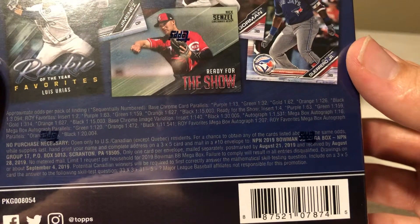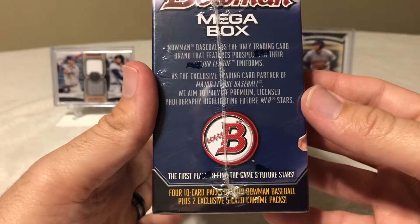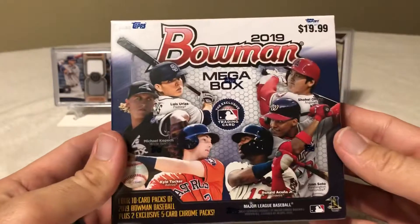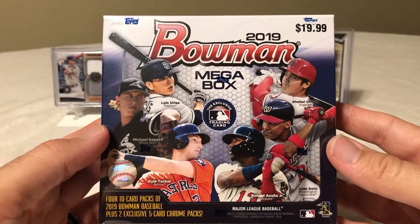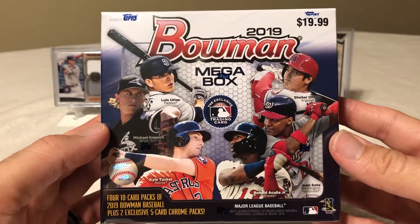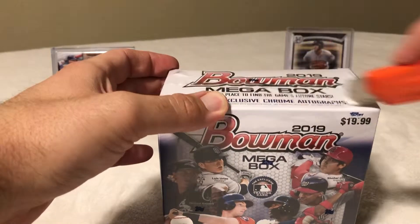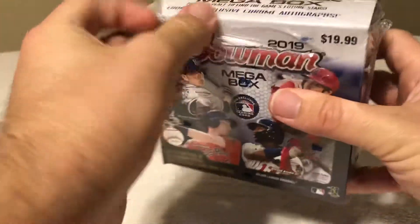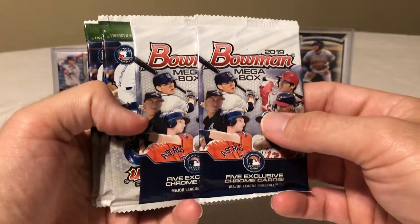There's usually at least one refractor per pack. The base packs are not going to have any special refractors, but 50 total cards — last year they were $14.99, this year they are $19.99. So here's hoping that the refractor packs have some serious mojo, including an autograph, which again the odds for autographs are one in sixteen packs.